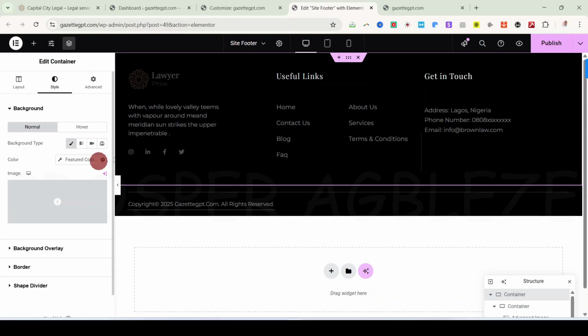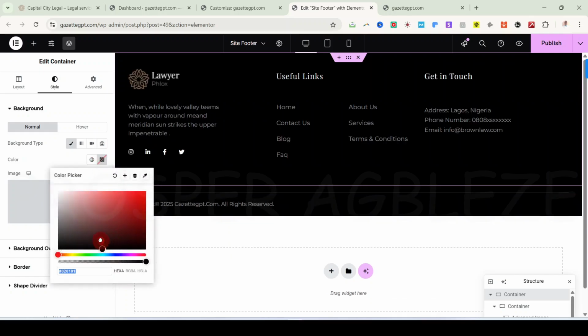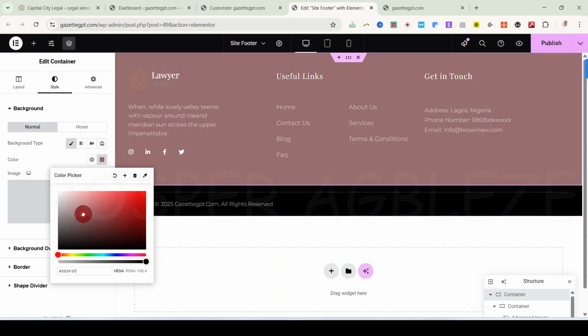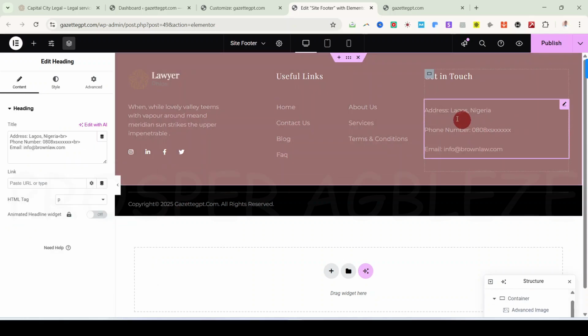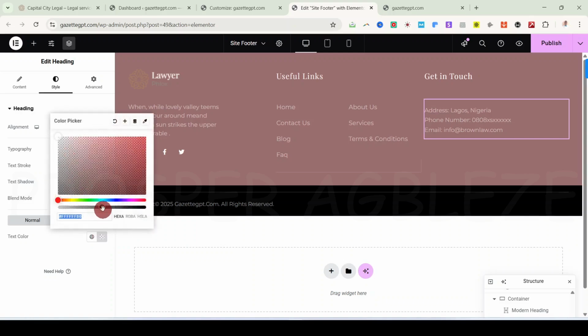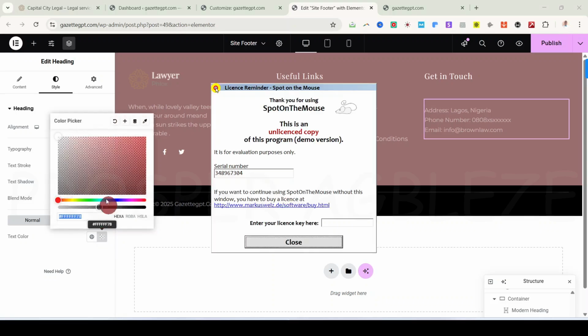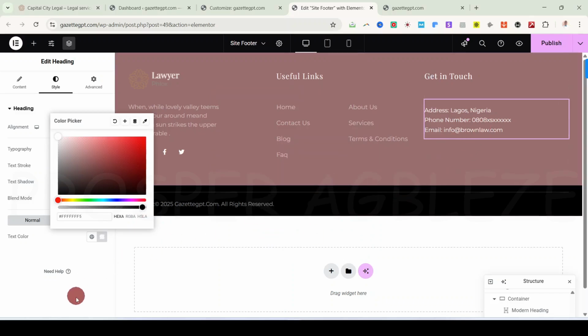and then you can see featured color. You can just change the color. So I don't want a featured color. Maybe I want something else. So let's see. So maybe I want to use this color, and then for this text also, I want to change the color to pure white. Okay, so the choice is yours anyway. The choice is yours, whatever colors that you want, but I hope you get the concept now. So I've selected this white so you can see so that it can look more better.